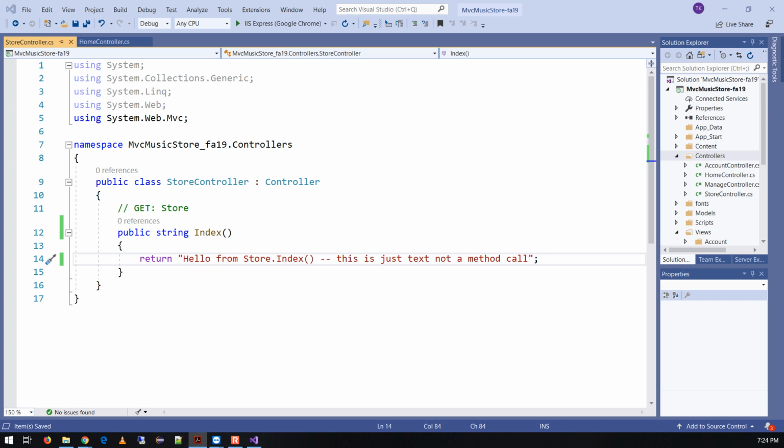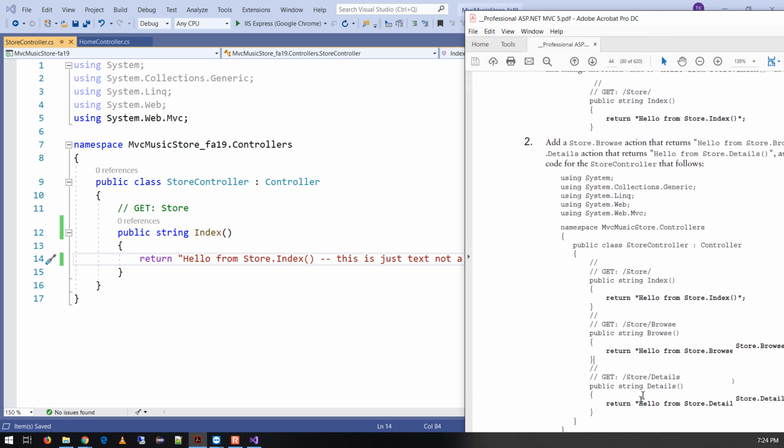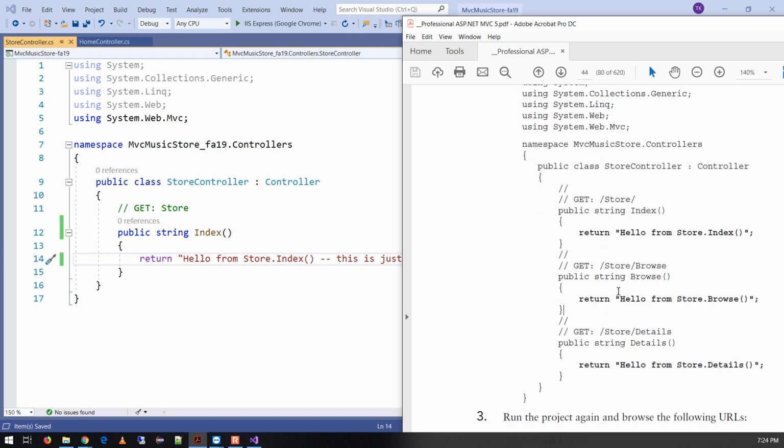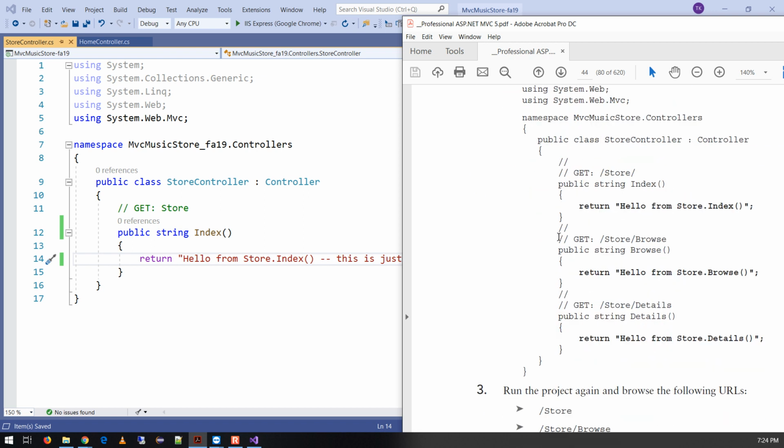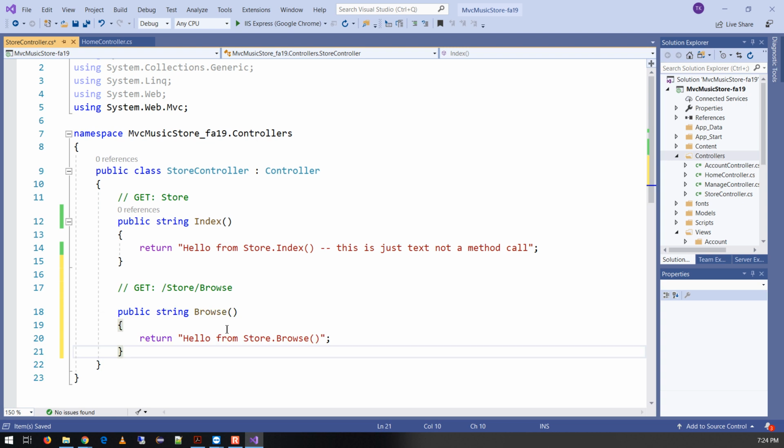What I recommend though, and I'm going to pull the PDF back over partially so you can see me do it, is I would actually grab the comments along with it. Not that they're really required, but hey, why not? It's not going to hurt anything, and it gives you a place to put in notes. I'm going to add it right after the Index method. I'm just going to paste it in.